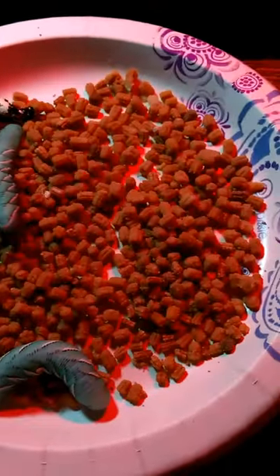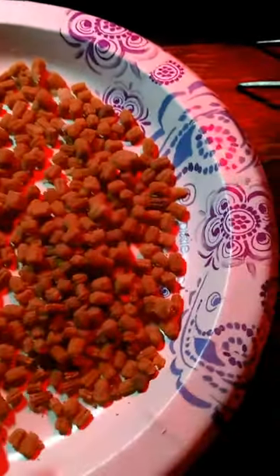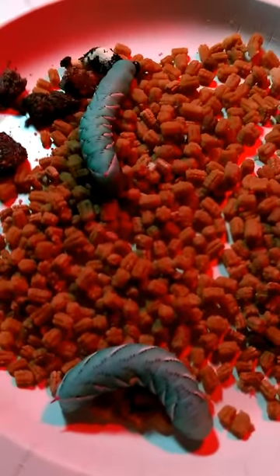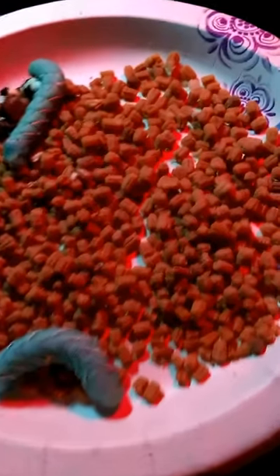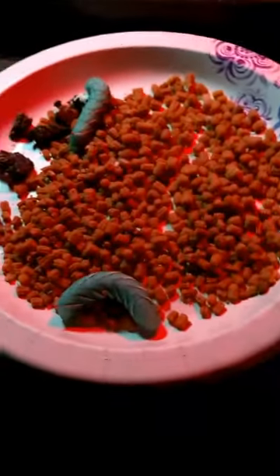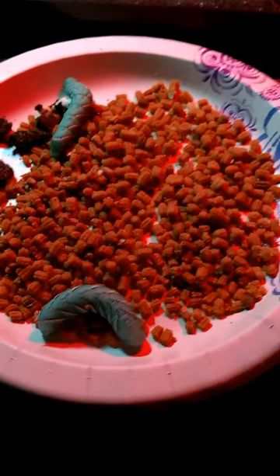So here are Goliath worms. This is their poop — all those little pellets are their poop. What they do is they eat this peanut butter type substance on top of their cups. You see that? And then they poop to the bottom and you dump it out. That's one day — one day's worth of poop for about 15 worms. So you do have to clean it daily or it will just pile up with poop.